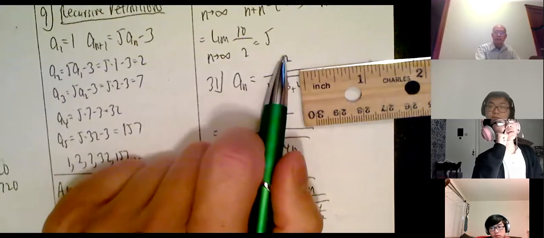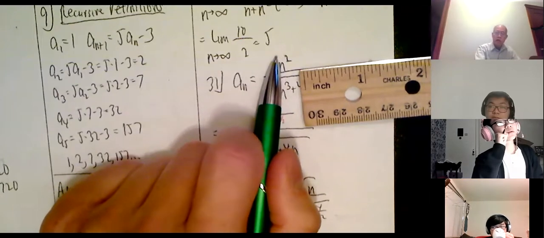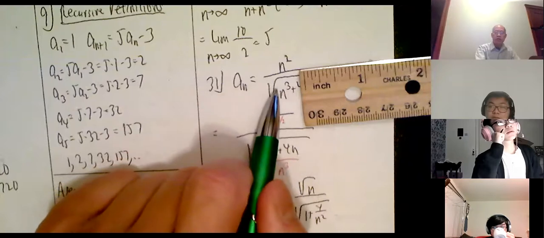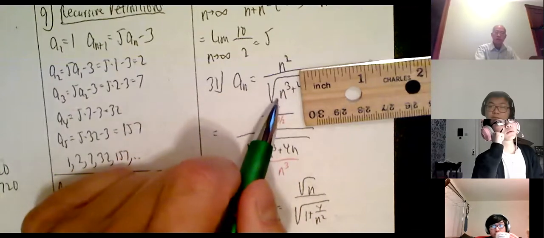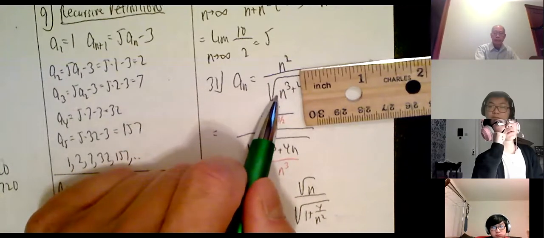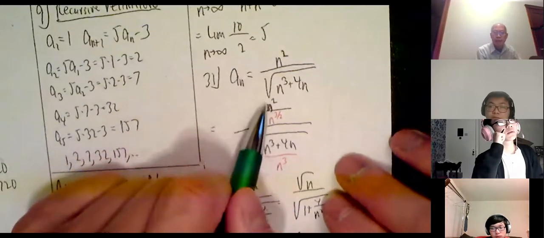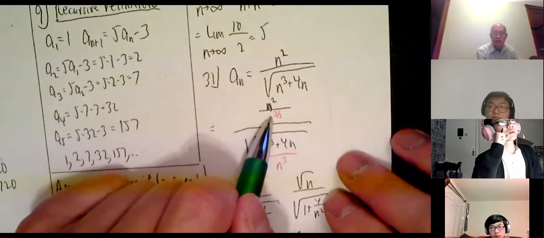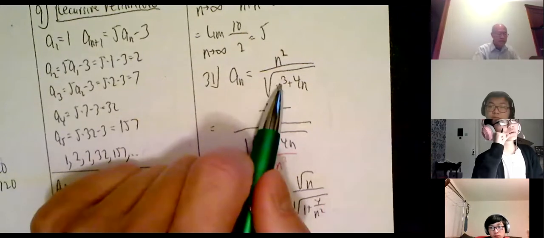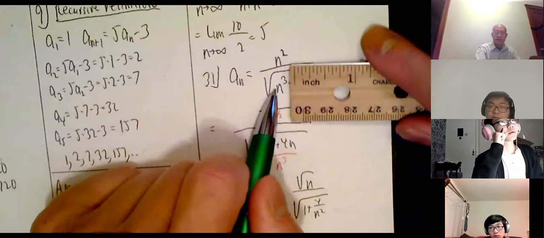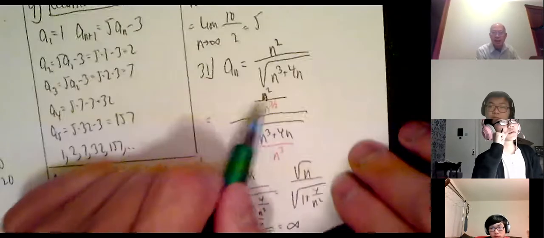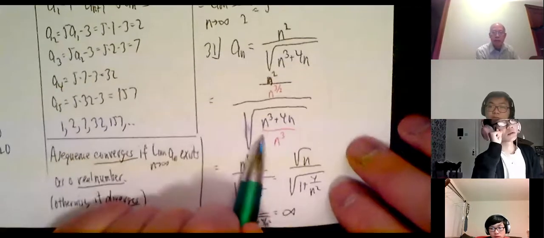This is n squared. N squared is going to win in the long run over n to the 3/2. So we think this limit should be infinity. Okay, now how do I prove it? I divide top and bottom by n to the 3/2, which is what we think this is essentially. For super big n, this is like n cubed. So I divide the top by n to the 3/2, and please look at this.